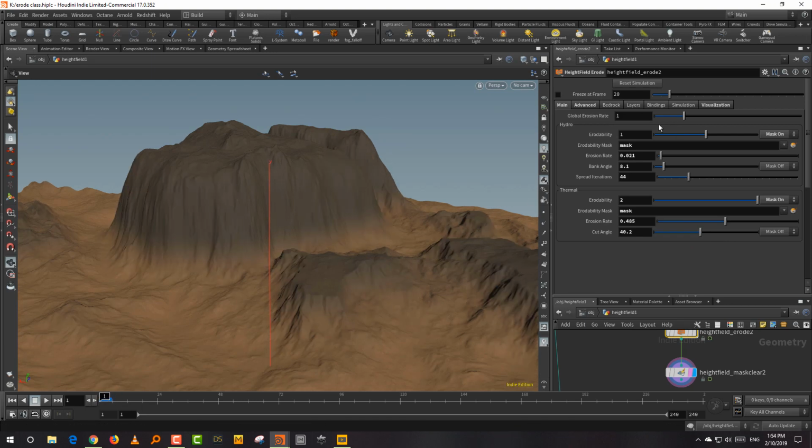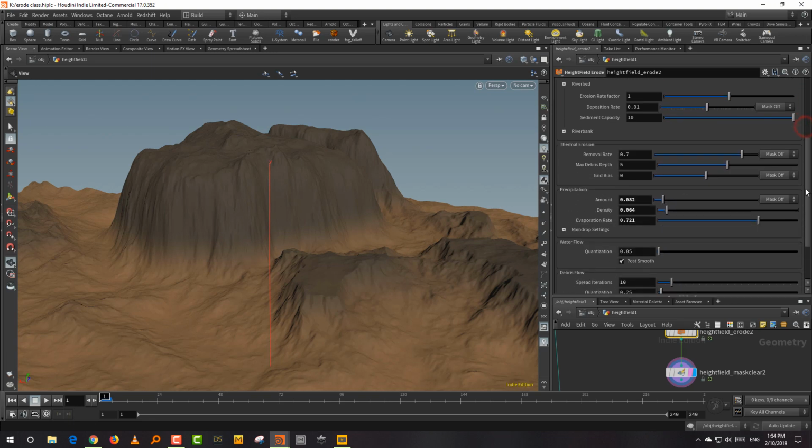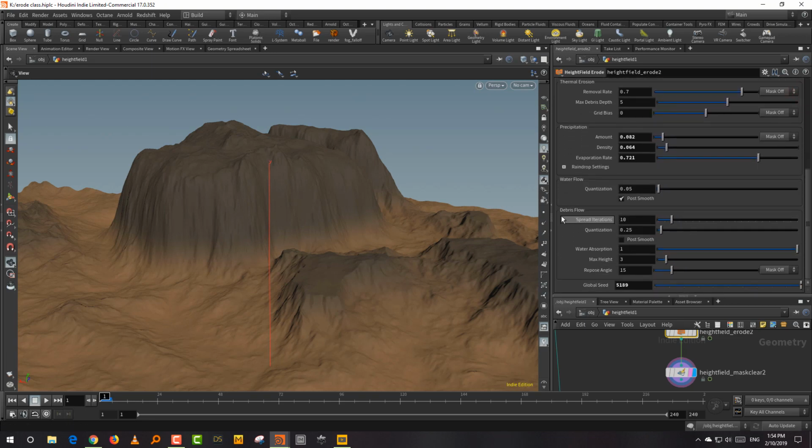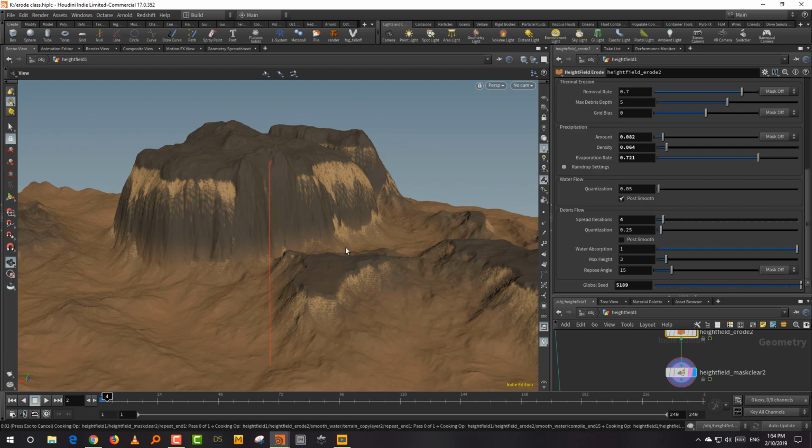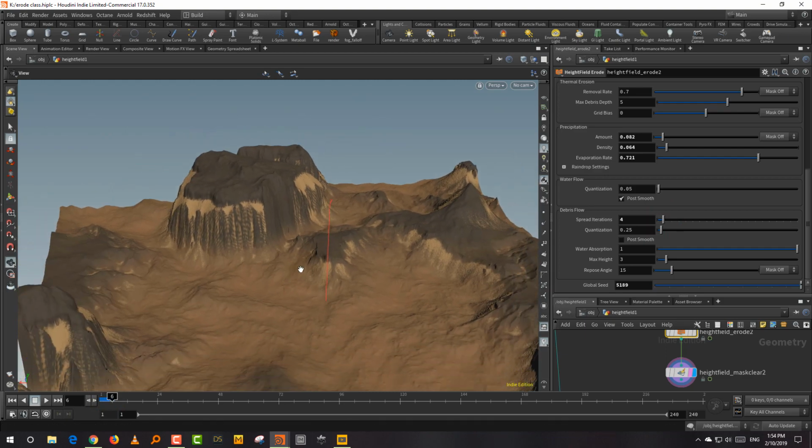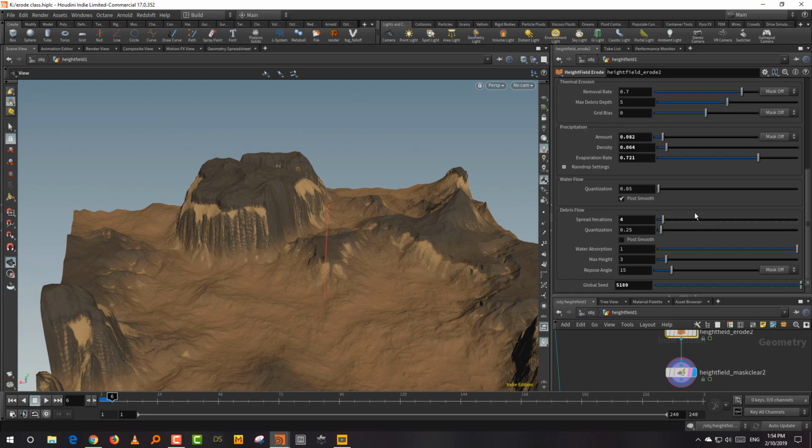One of the options you get here, what I realized, is something called debris flow. Now, if you keep the debris flow very low, it creates very fine lines. And if you keep the spread iterations too high, you lose the fine lines.